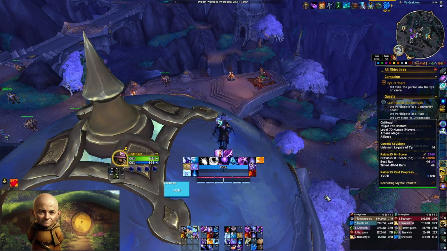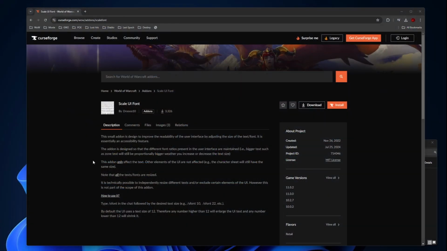There is one more add-on that I also use to make changes to my font, which was a problem I ran into when I was trying to do this. So I'll share that with you real quick as well. Because my eyes stink, I wanted to scale up the font size in-game. So I looked around at different add-ons that could do this, and this is I think the most lightweight one I could find. It does require you to use a chat command in-game, and you also need to download this manually. So in order to do that, I will provide this link.